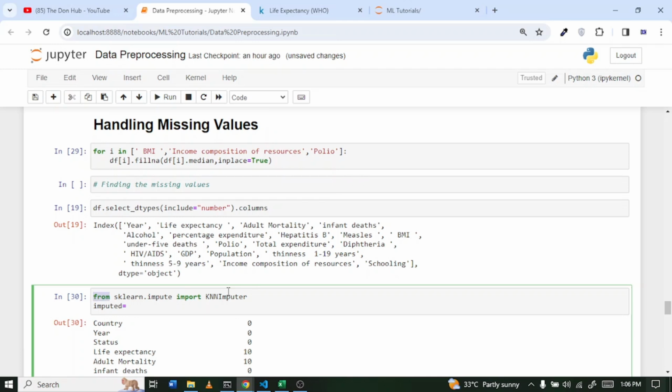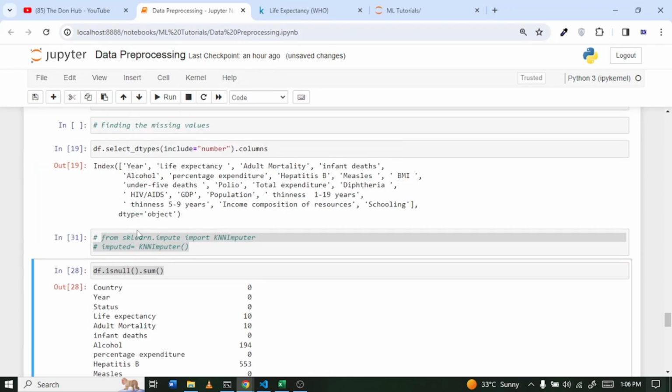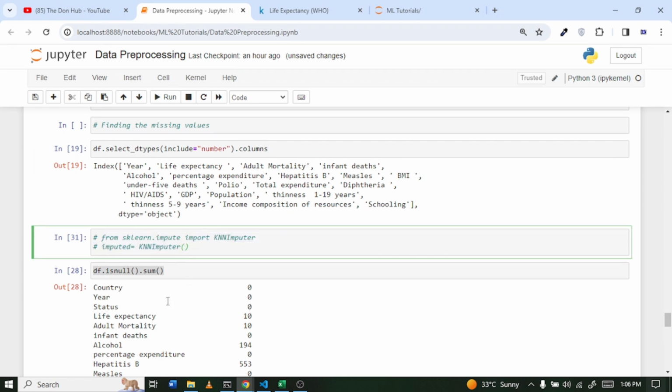I'm going to call this function right here, so it's going to create the imputation. Let me just comment them. Okay, so everything is on point.